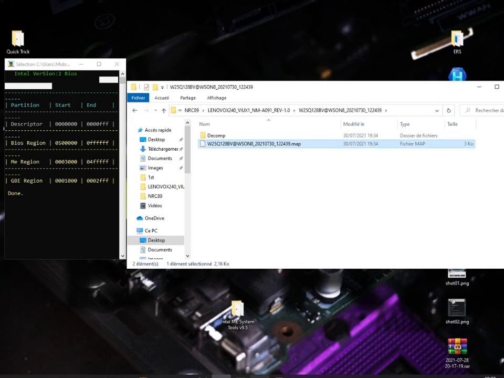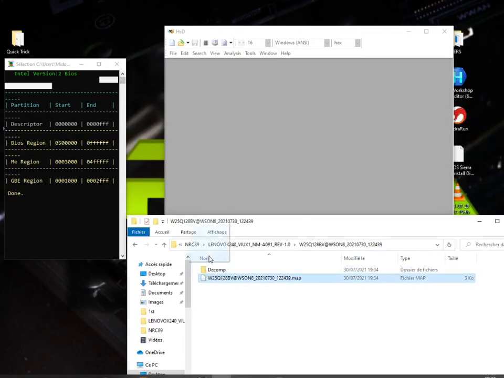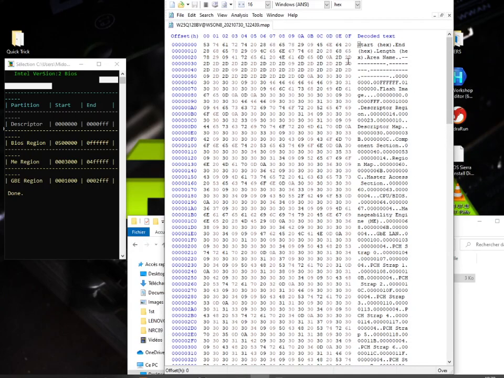.map file. See, I am going to drag it and drop it here. Look, we have here start, end, we have the hex, length, we have the area name.